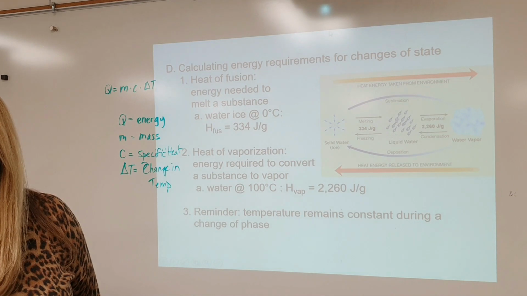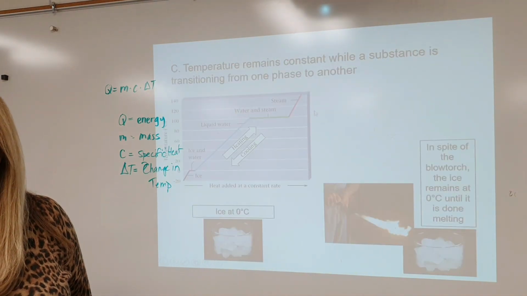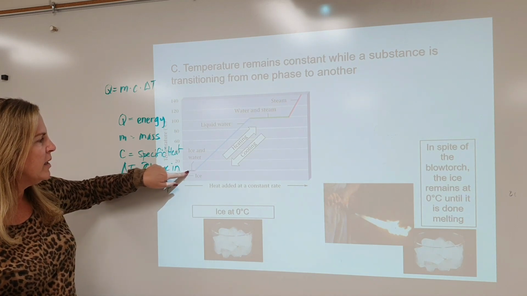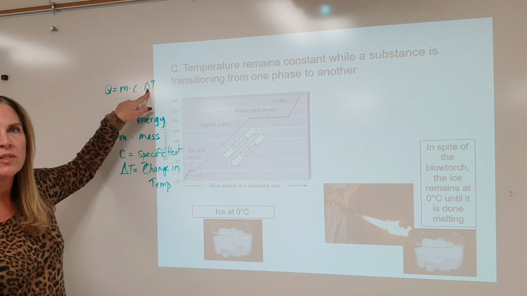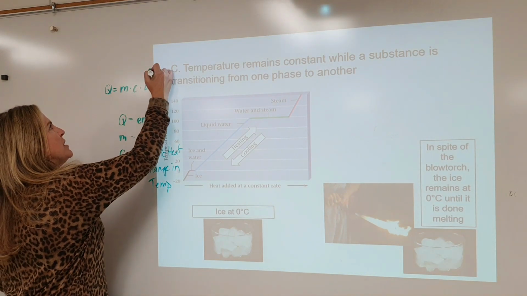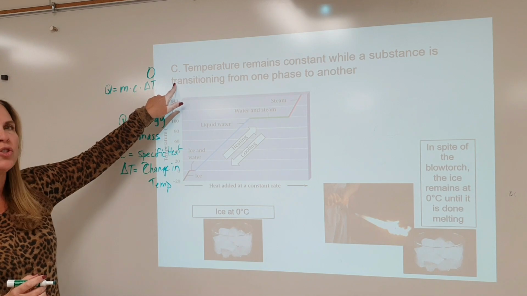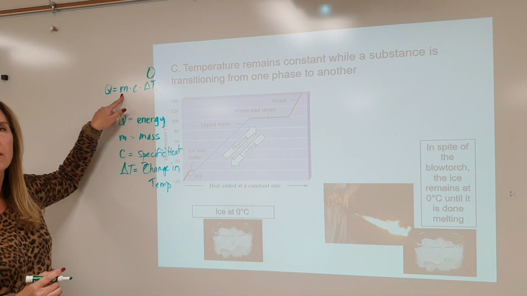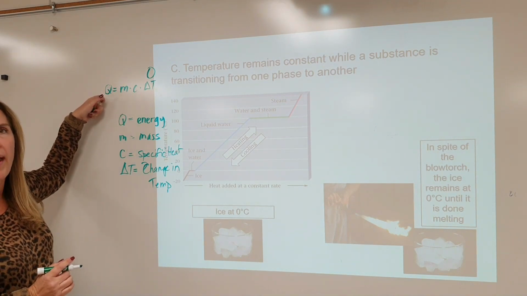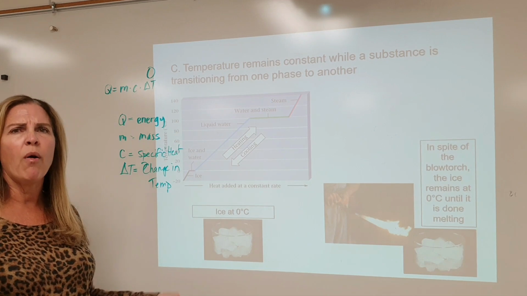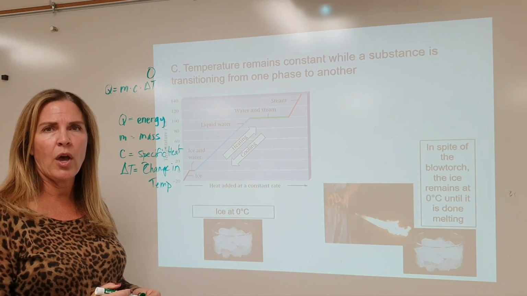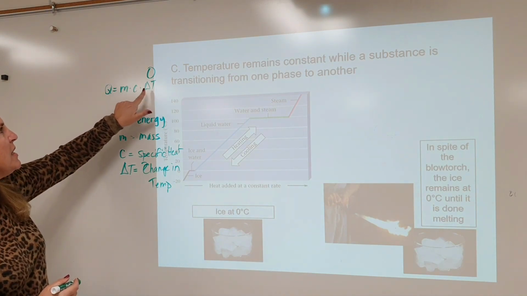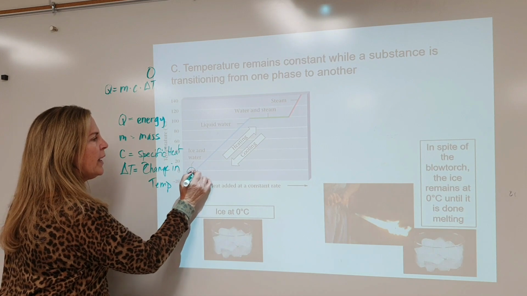Let me go back to our graph here on the previous slide, right? If we're here, this line is straight. Is temperature changing? So what would be my value for delta T? Well, my value for delta T is going to be 0 because there's no change, right? And 0 times anything else is going to equal 0 energy. So is there 0 energy during melting? No.